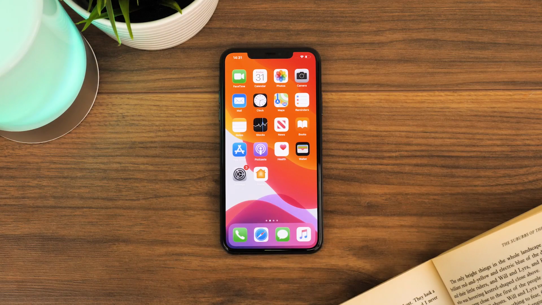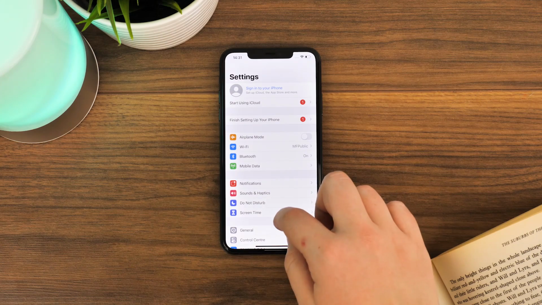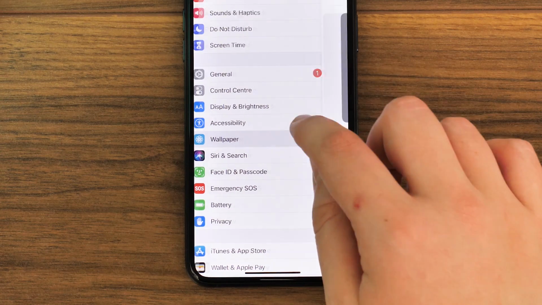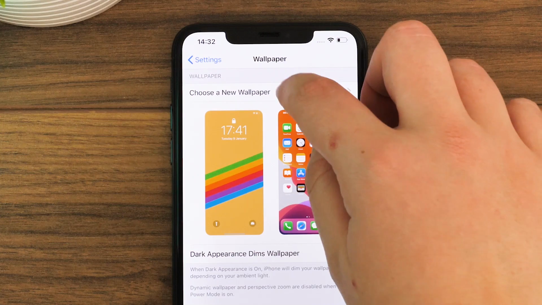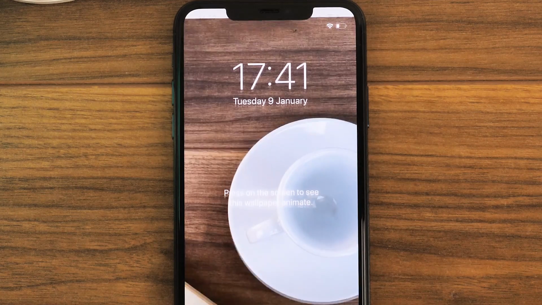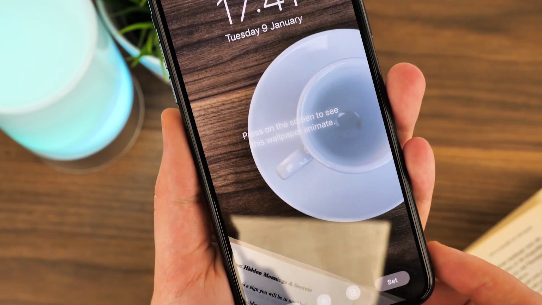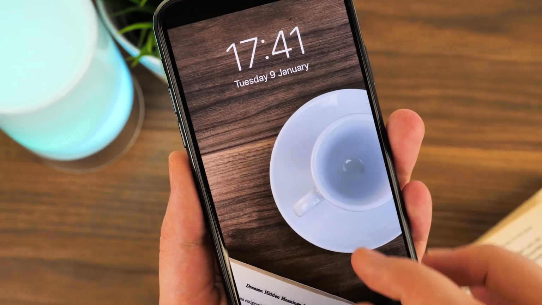Changing wallpaper. To change the wallpaper, go into the Settings app from the home screen and scroll down to Wallpaper. Select Choose New Wallpaper and find the image that you want from your saved images or your photos from your camera roll. You'll get a preview of each image to get an idea on how it will look, letting you move the image around and resize it for the perfect position.